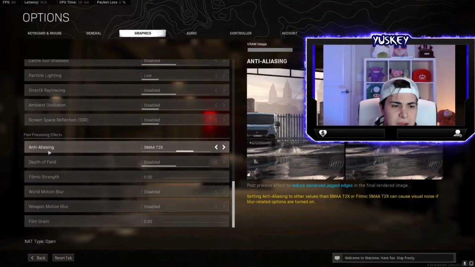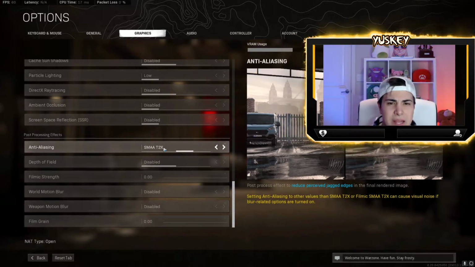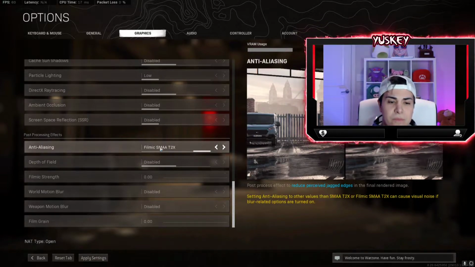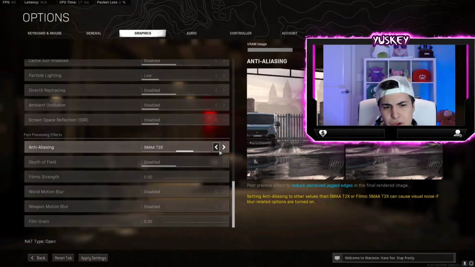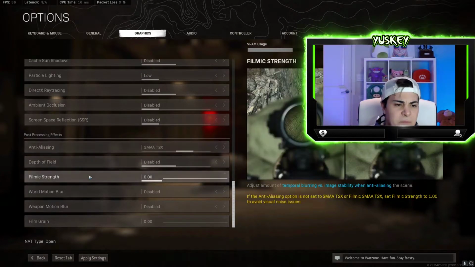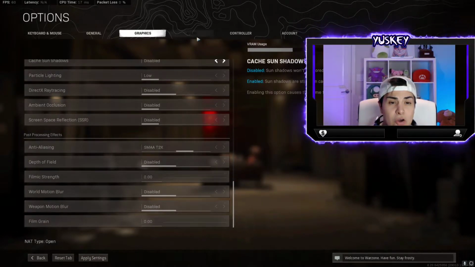And then this setting right here is how the game's gonna look, how nice, how smooth. So I have it on T2X because it's smooth and sharp at the same time. If you change this to filmic, it's gonna look like PlayStation settings, very smooth and barely any sharpness. I recommend either this one or filmic. All right, and then here on disabled, zero, disable, zero, and then audio.